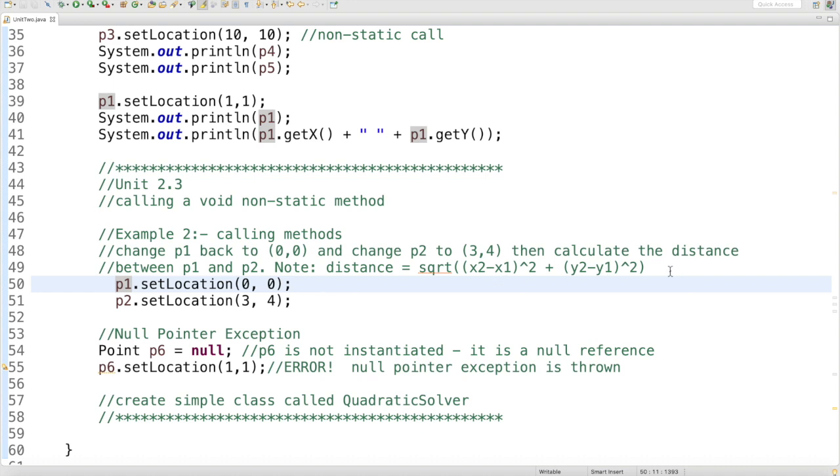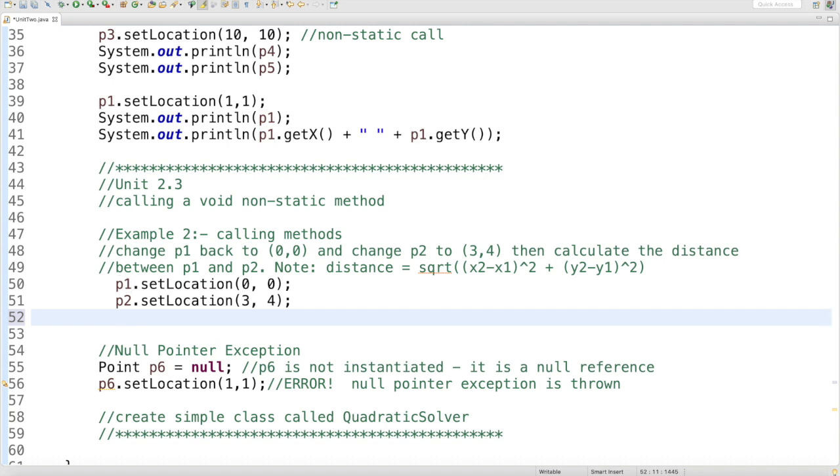This is not necessarily part of this section, but I'm going to go ahead and find the distance between these 2 points. And if you remember, the distance formula is the square root of the difference between the x coordinates squared plus the difference between the y coordinates squared, and I'm going to do that using the Math class.